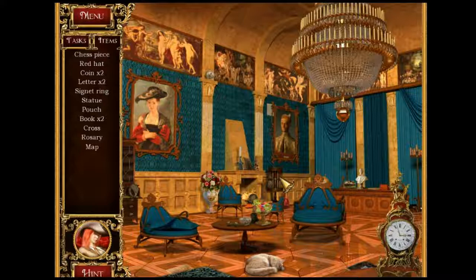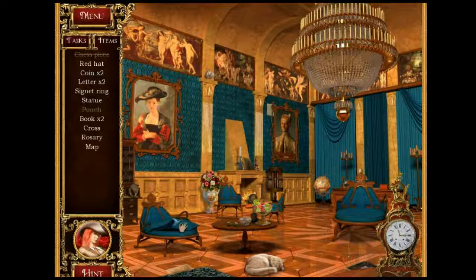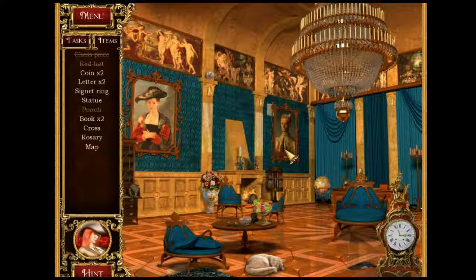Yeah, and I kind of like the hidden objects here that are throughout most of the game, because they're literally all sort of connected around the same theme. Which is, again, something you don't see all that often. Like, first thing is chess piece. Cardinal Richelieu is an avid chess player. A little pouch. I'm not sure what the pouch is about, but something. Red hat, which looks like something a cardinal would wear. Coins, of course.